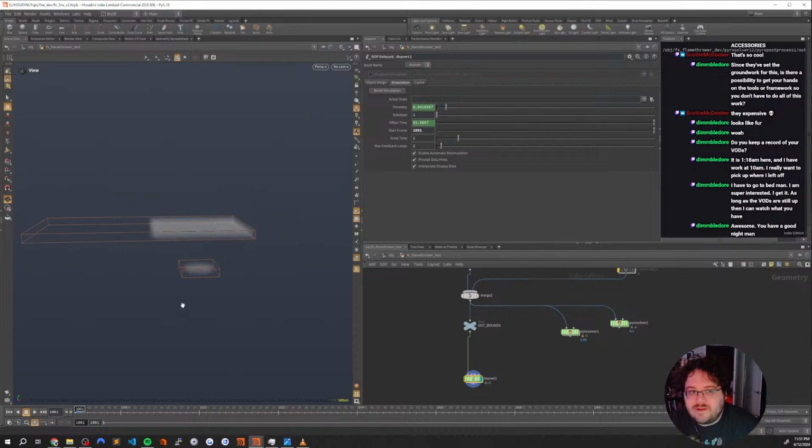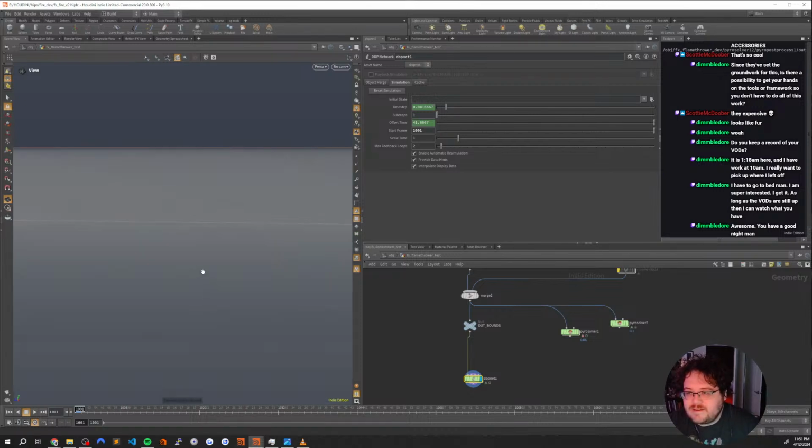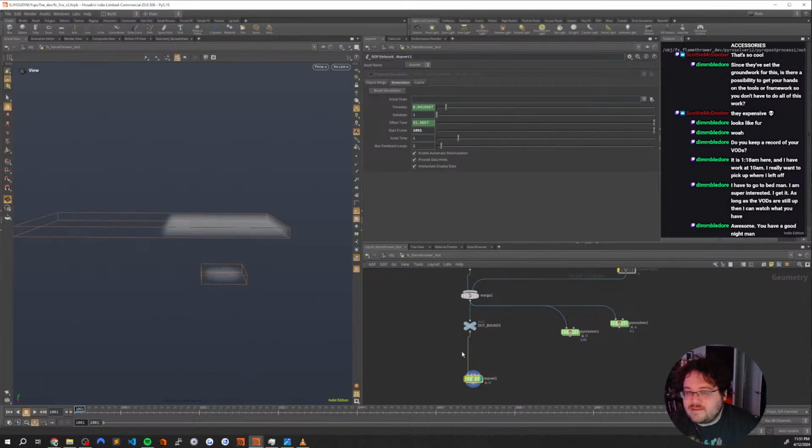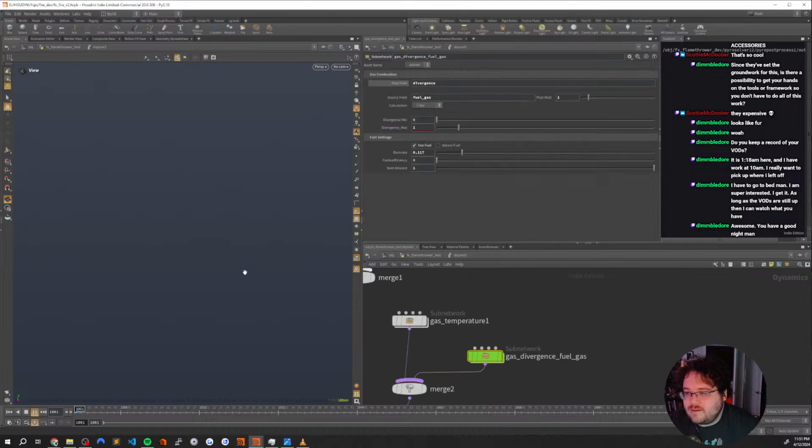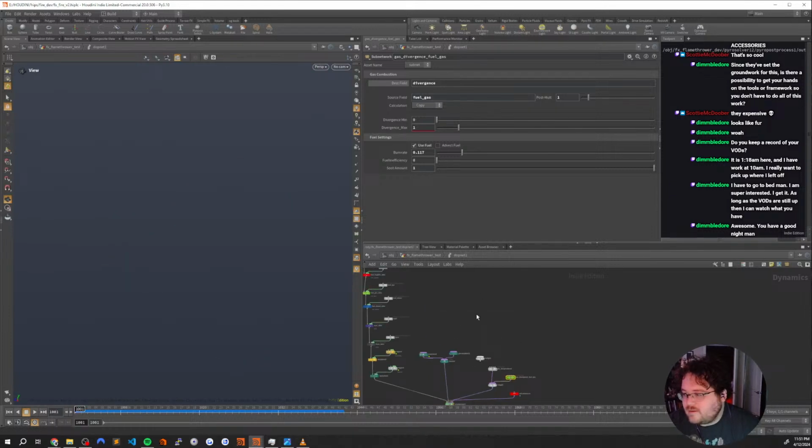So now our temperature will start rising, and hopefully it ignites and hits the fuel over here. So kind of see what that looks like. Yeah, so currently the fuel's still not interacting with it.